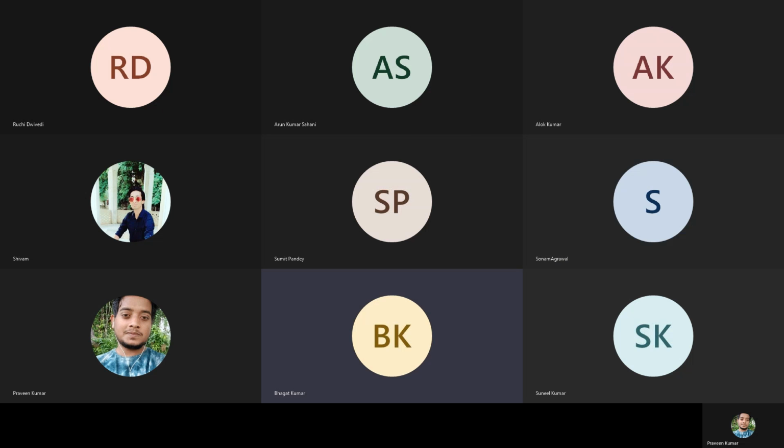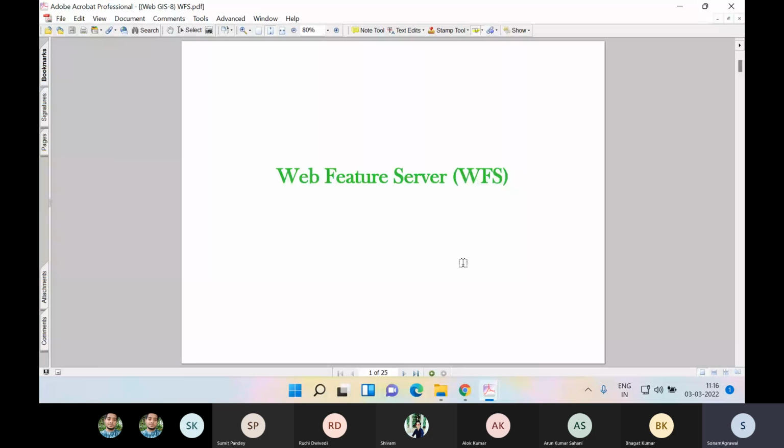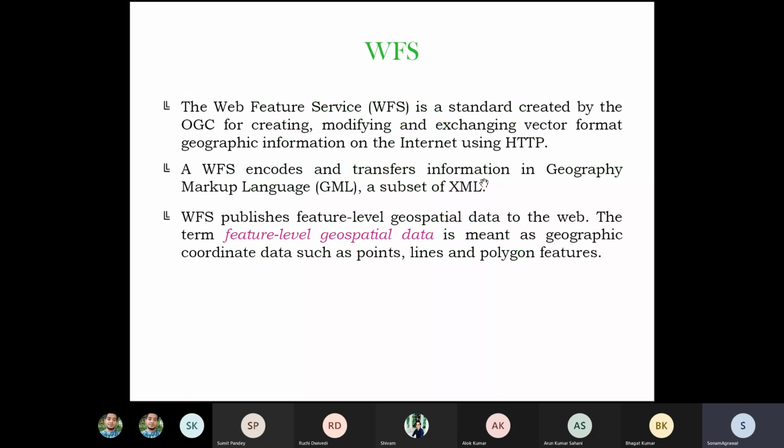Okay. So let's see this one. So we are working on WFS, Web Feature Service. The Web Feature Service is a standard created by the OGC for creating, modifying, and exchanging vector format geographic information on the internet using HTTP.